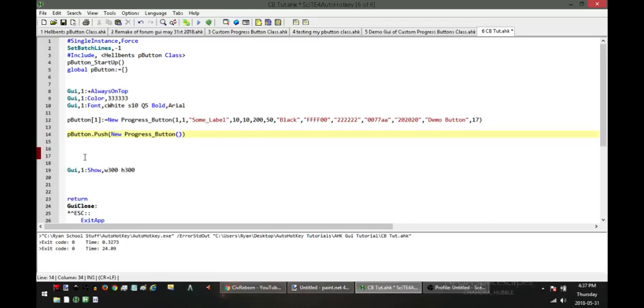The arguments are going to be 1. This time, for its name, I'm going to use P button dot length plus 1. So however many buttons I have, add 1 to that because this button hasn't been added yet.